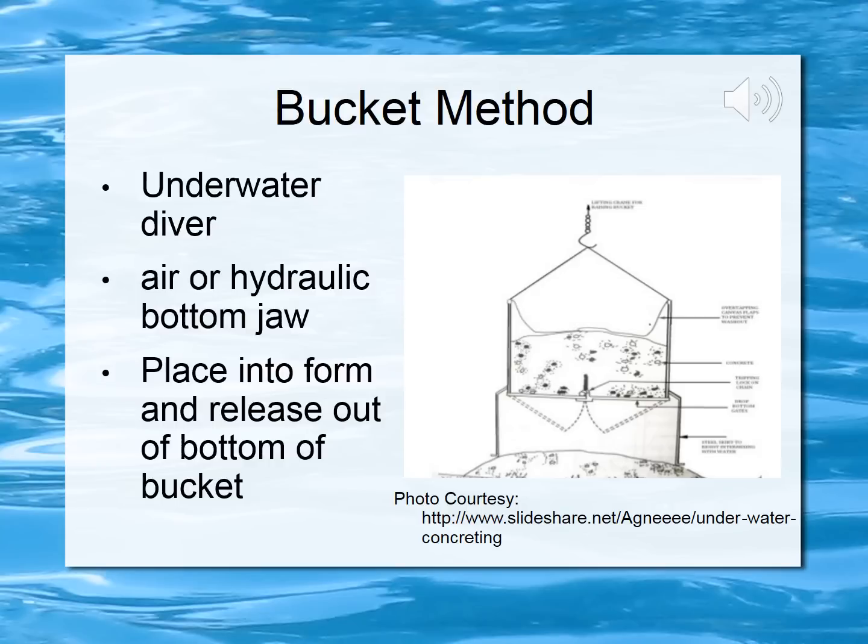The diver will guide that bucket along with their rope that's holding it down into the formwork. Then they will release that bottom jaw either through a hydraulic, air pressure, or some other form of mechanical system. Even a roller gate would work as well and is very popular in the industry. The jaw will release, open, the concrete will flow out of the bucket and into your formwork. Then you'll be able to roll the bucket back out of the water.